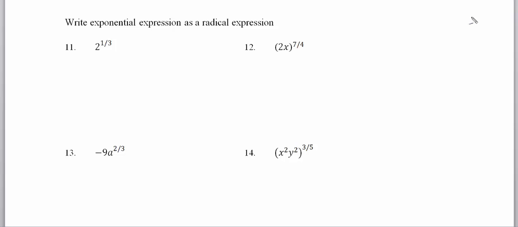So let's talk about writing exponential expressions as radical expressions. So this is an exponential expression because the exponent is given. We want to write it as a radical expression, and I want to remind you that if you have any base raised to the m power taken to the nth root, this can be rewritten as inside out. So inside out.